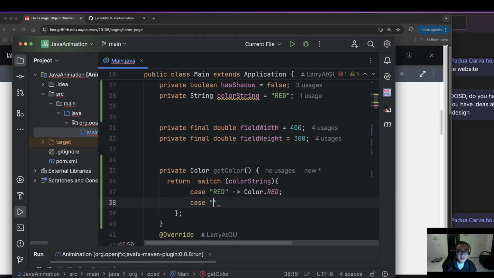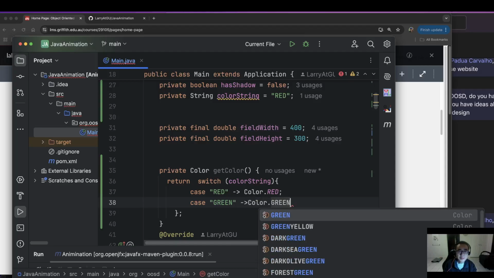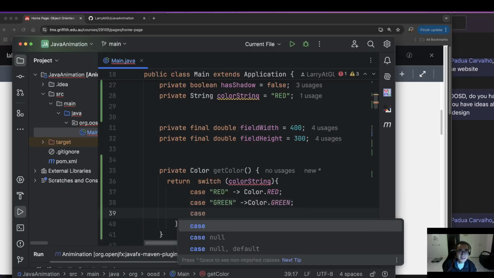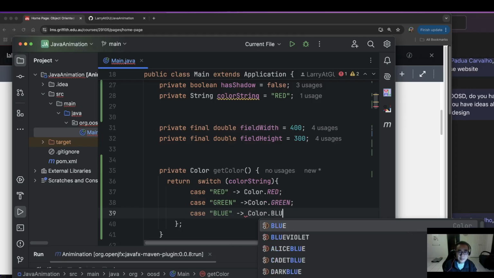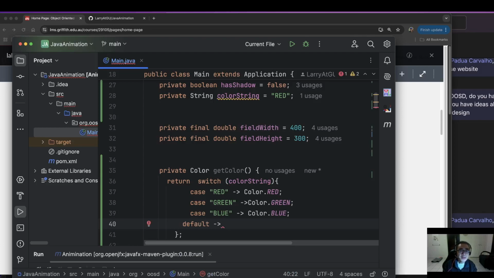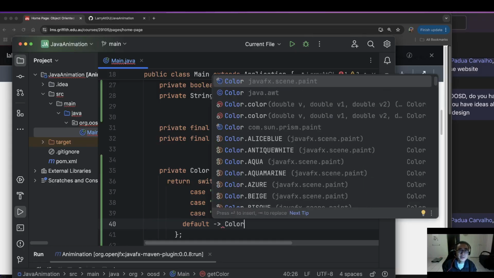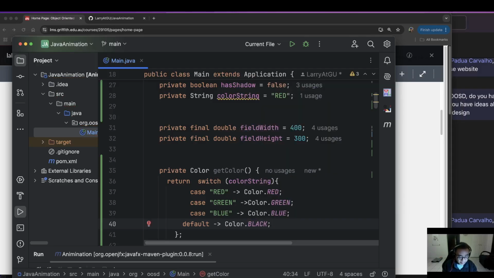Case green, return green, and case blue, return blue. Okay, default, we must have default because this is enhanced switch. You cannot enumerate all the possible strings. We must have default. Black maybe.